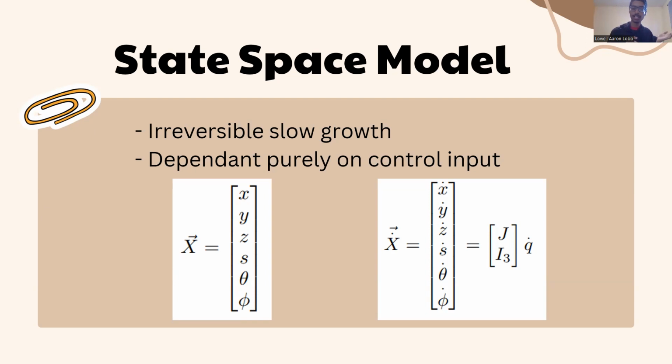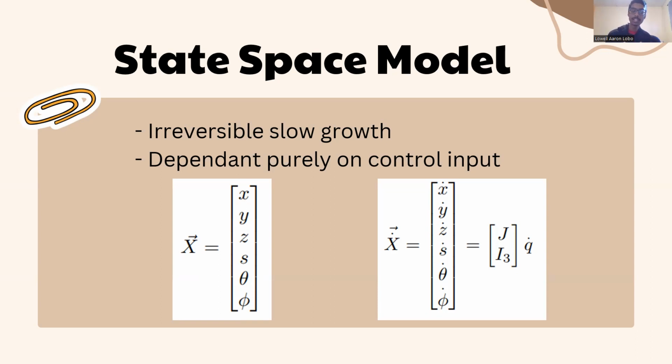Now we know that the relation between the velocity of the end effectors is a Jacobian times the velocity of the robot parameters, and the velocity of the robot parameters is just directly related to itself. So then we can get this state space equation in the form where x dot is equal to a matrix, where the first half of the matrix is our Jacobian and the next half is an identity matrix, multiplied by some vector q dot, where q dot is the velocity of the robot parameters.